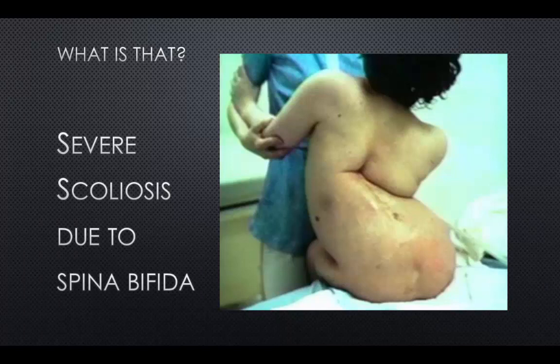Neuromuscular scoliosis is used to describe curvature of the spine in children with disorders of the neurological system. Common categories include cerebral palsy, spina bifida, muscular dystrophy, spinal cord injuries, and so forth. This is exactly what this woman has in this picture. Spinal curves exceeding 45 to 50 degrees are considered most severe.